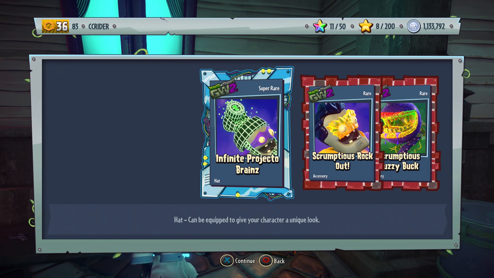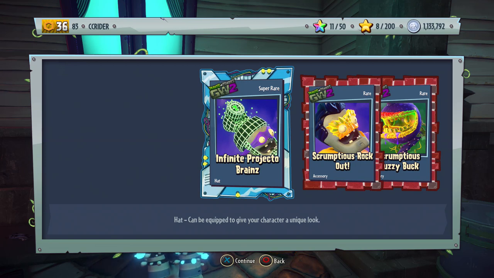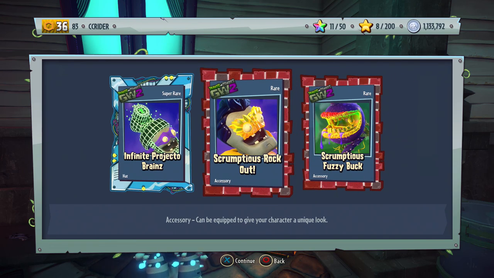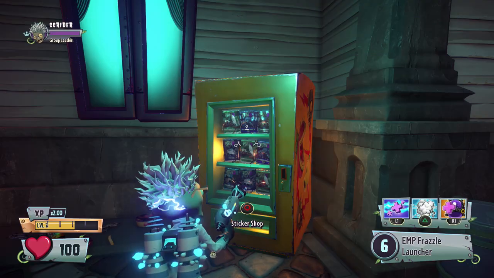Obviously everybody wants a legendary, but the next best thing for me at the least, because I think the last time we got a legendary, it just gave me coins because I have all the base legendary hats. So for me personally, this is a big win because this is stuff I never have to go on infinity time to get. So we got the infinite projecto brains, scrumptious rockhound, and the scrumptious fuzzy buck. Very, very cool. That is just more stuff for my collection.